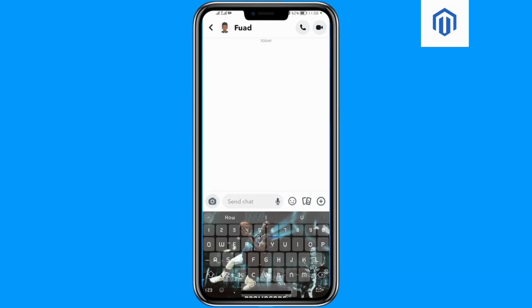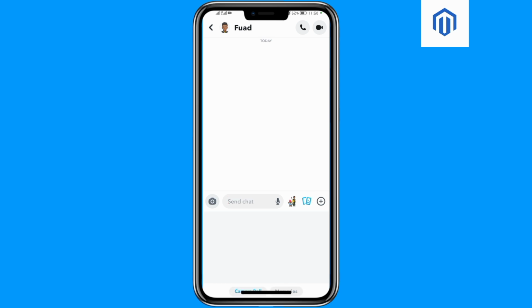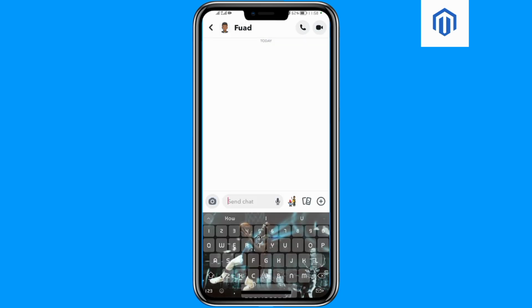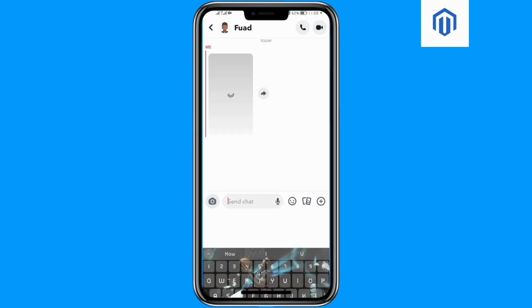So I click on one person there, then I click on this icon here, then I can come to my memories, select that photo, and click on send. Then when I click on send, this photo goes to this person over here, who's called Found. And when Found receives this photo, it will come as a media upload. So that's basically what is meant by the media upload.